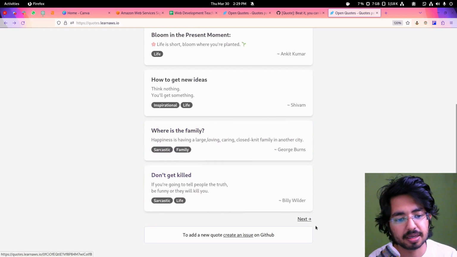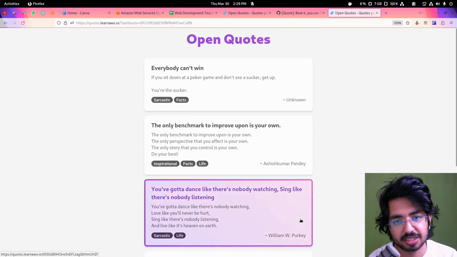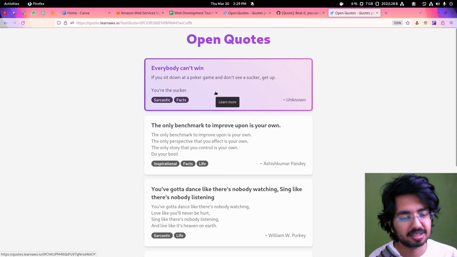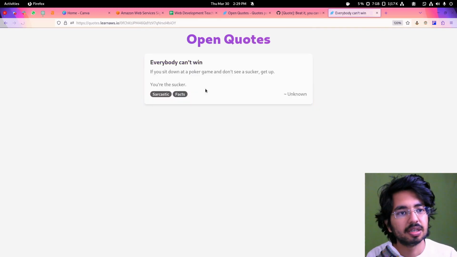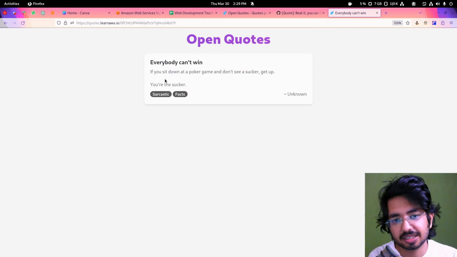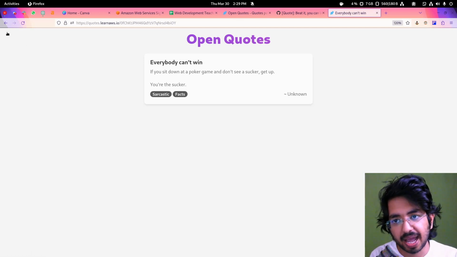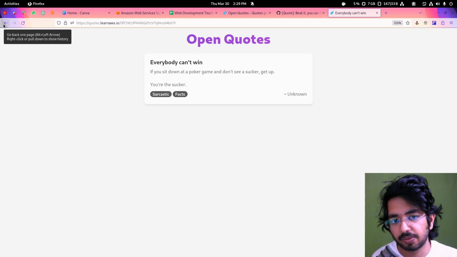If I go to next, here I have pagination as well, and everybody can't win. You are the sucker if you get this. The thing is, the cache gets expired on the server side if something gets updated. I can further optimize it. We will dive a bit into the code as well, how everything works.